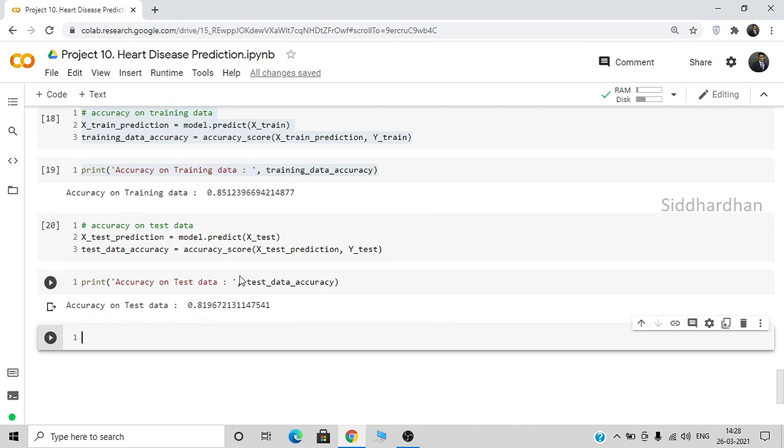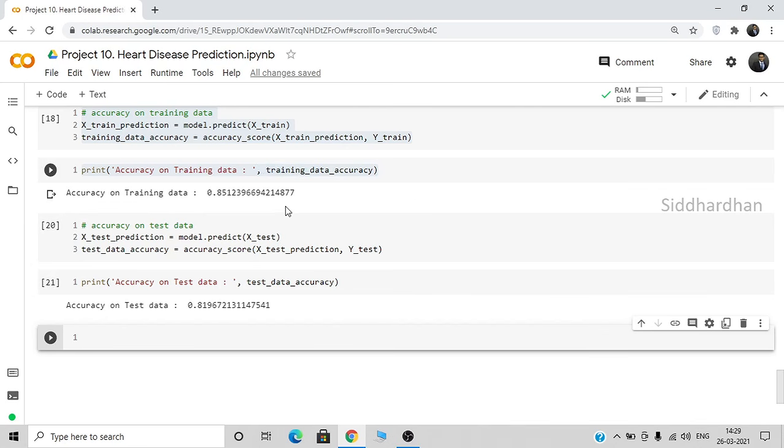There is also another important thing to note here. The accuracy score on the training data and test data should be almost similar to each other. If there is a wide difference, if the accuracy score on training data is way too large and the accuracy score on test data is very small, it means our model is overfitted. We don't want that. In that case, what happens is our model will overlearn the data in this training data.